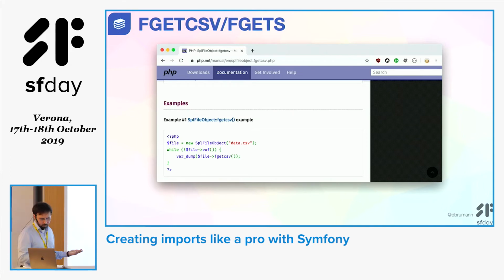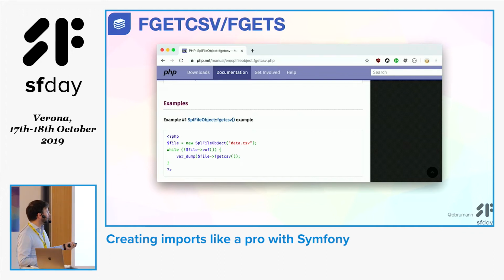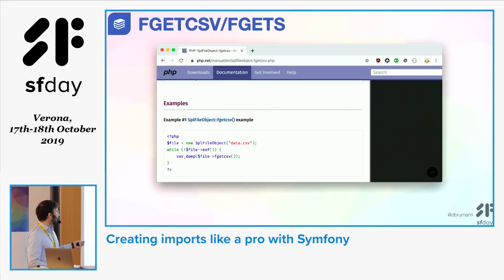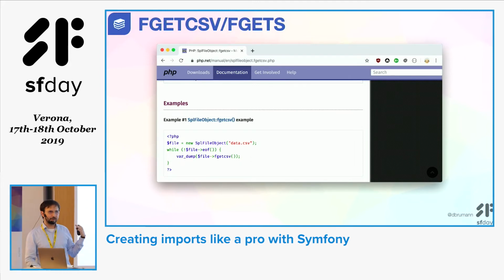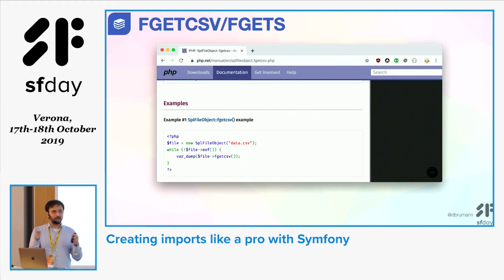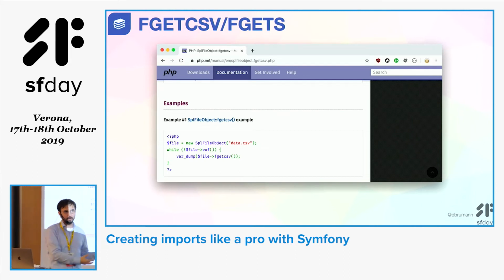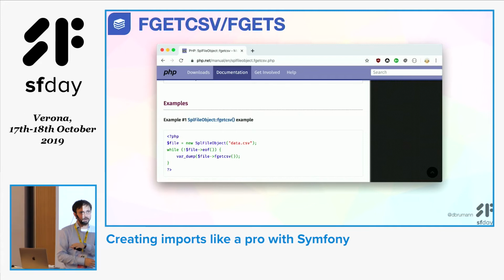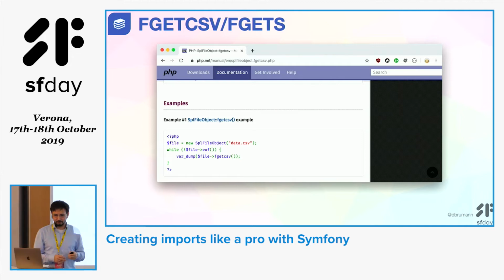So this is what the code would look like in the example. Originally, I thought I would show some real code later on. But you open the file object with the file name. It will throw an exception if the file is not there. And then until the end of the file, you just get each line one by one. This helps you read the file bit by bit, line by line, so you don't use up too much memory by having the whole file read into memory. In the example I will show you later, it's a 500 MB file, and keeping that in memory and doing stuff on the in-memory representation will usually kill your PHP process.